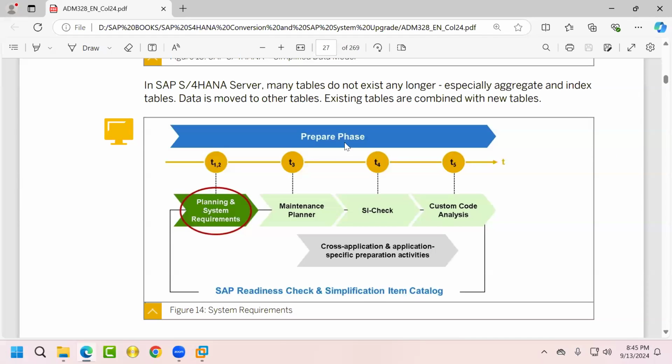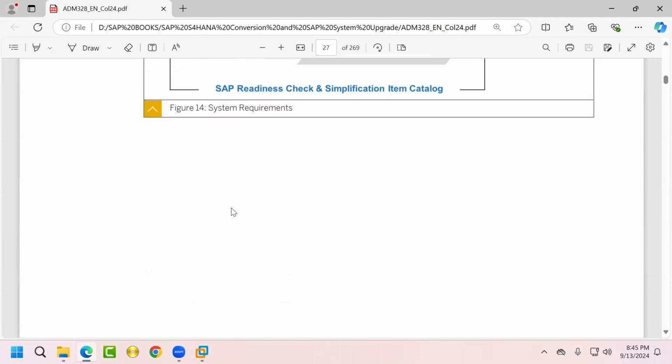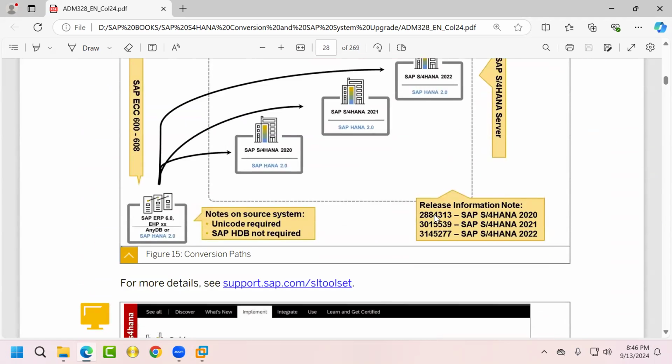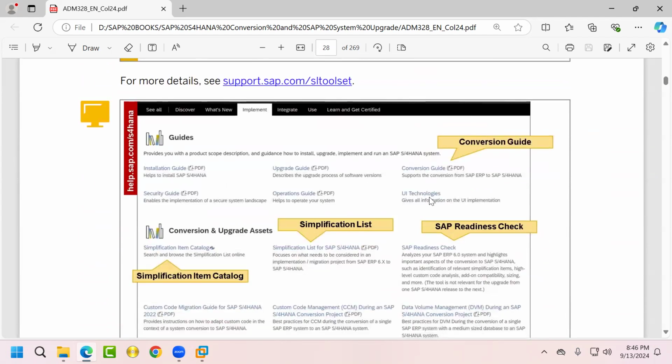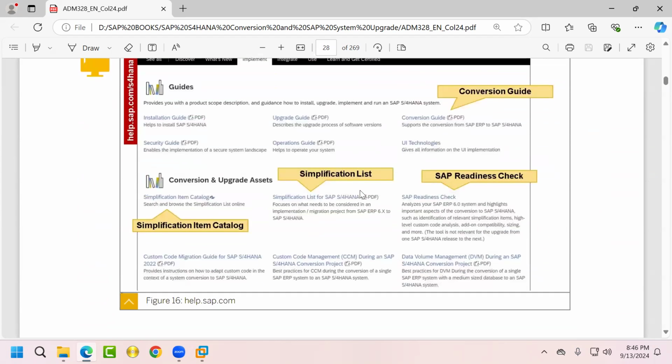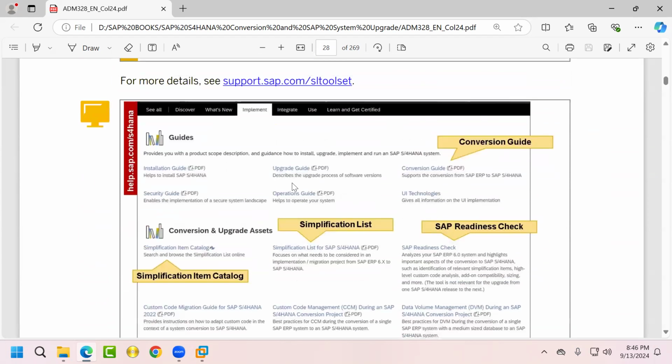So here, what are you doing in prepare phase, task 1, task 2? What SAP notes do you need? You download them. What are the conversion guides? Sorry, not installation guides, conversion guides. So simplification item catalog guide, simplification item check, SAP readiness check. These guides you have to download. Where do you find these?